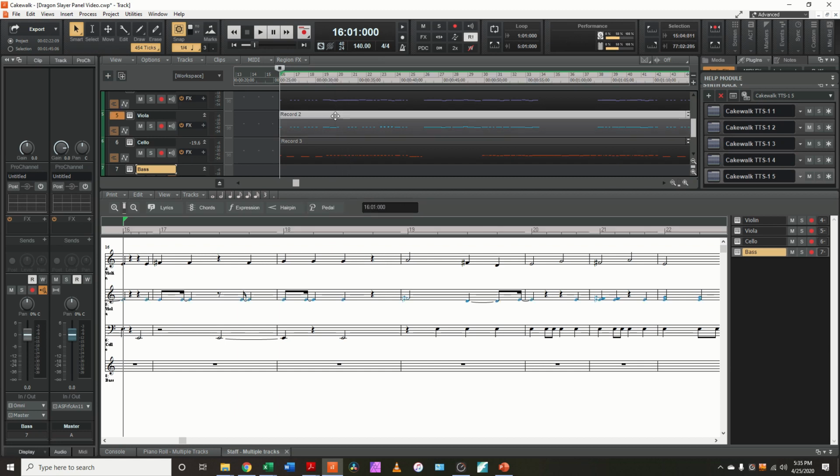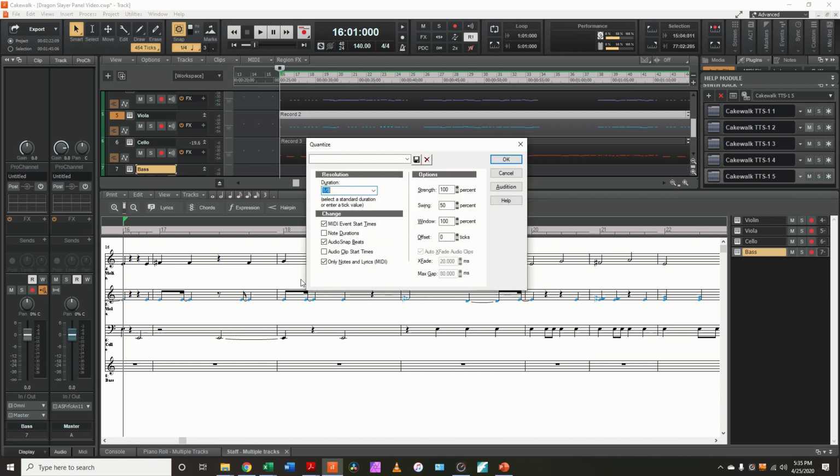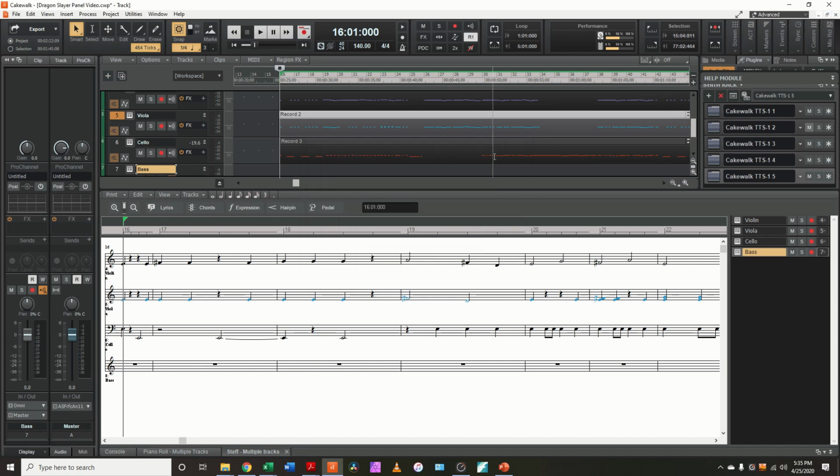So I'm going to come up here. I'm going to highlight the viola clip, and that's just going to go ahead and highlight every note. I'm going to press the Q button for quantize. Check your duration. So this goes down to eighth notes. I'm going to have this set at eighth notes. I think it initially pops up to 16ths because it detects some 16th notes in my playing, even though those were inadvertent. So I'm going to set that. So I want to quantize to eighth notes, and I'm going to hit OK.